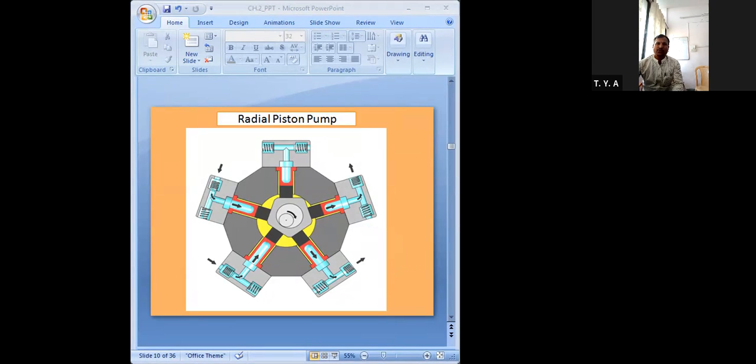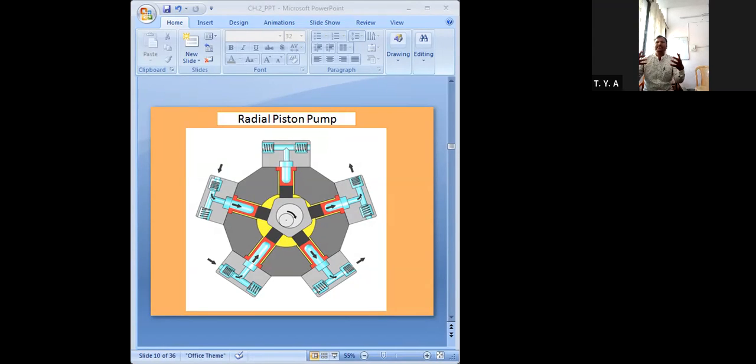See, this radial piston pump has a number of radial pistons, arranged in a similar fashion to the spokes of a wheel. We have the wheel of a cycle, and the spokes of the wheel are arranged like this. In a cylinder head, I have shown the radial pistons, you can see 1, 2, 3, 4, 5.